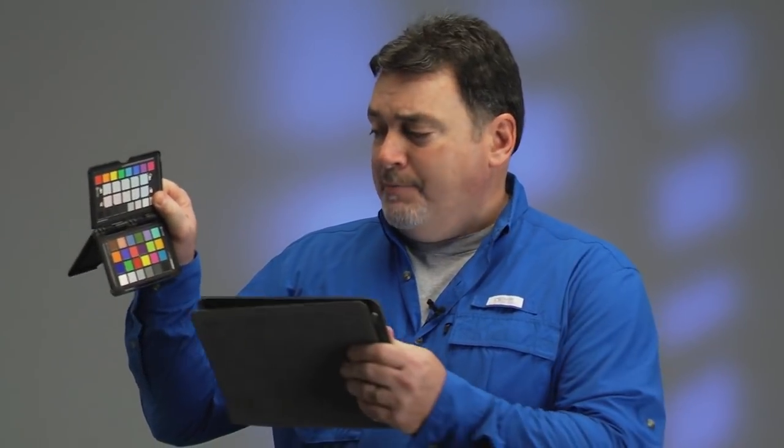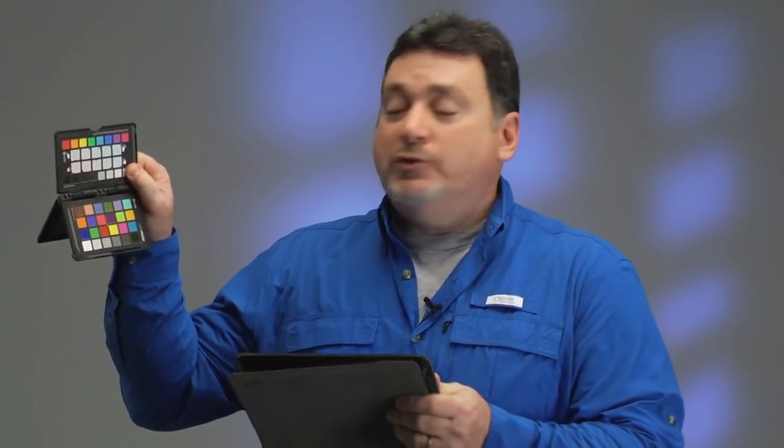So every time you create a profile, if you didn't custom white balance in camera, then you'll want to white balance off of one of the neutral targets on the passport, which would be really anything on the bottom row. Me personally, I usually use the second or third target in for doing my white balance in software.